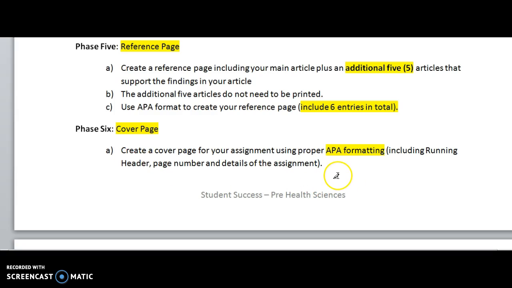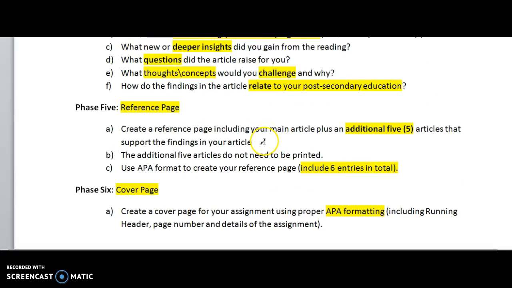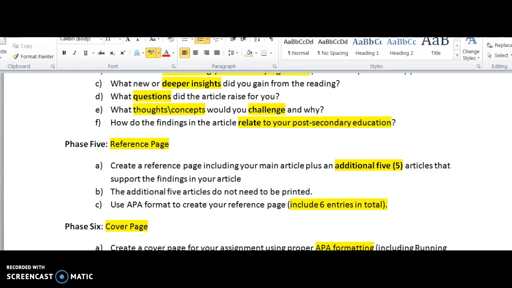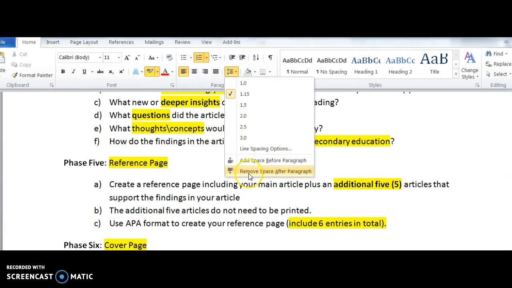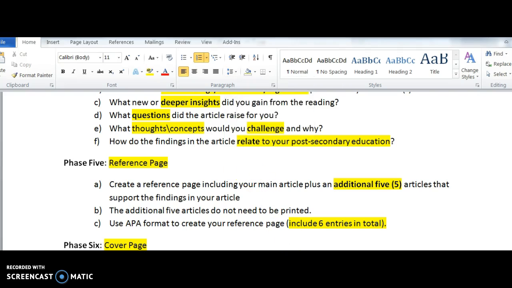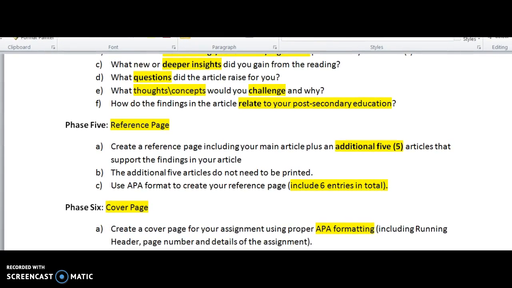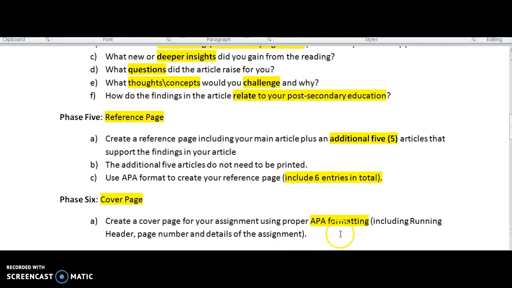And please just double check that you have gone into, if I can just move this up for a second, whoops, there it goes. If you go to this section in Word right here, and click on this button that says remove space after paragraph, it's going to take all the little extra spaces out of your paper, because without that, it's going to leave in an extra space when you hit enter. So that's just a little tip on that.